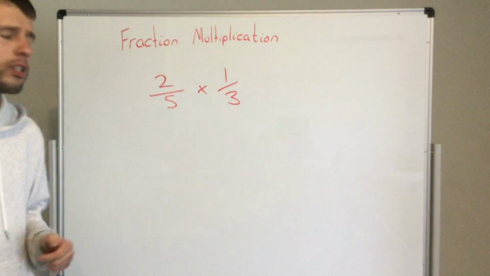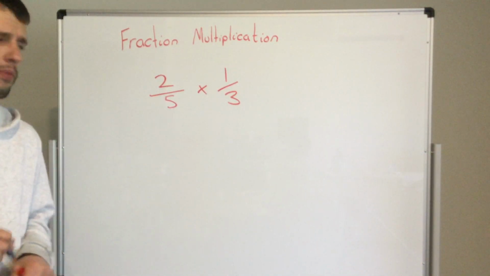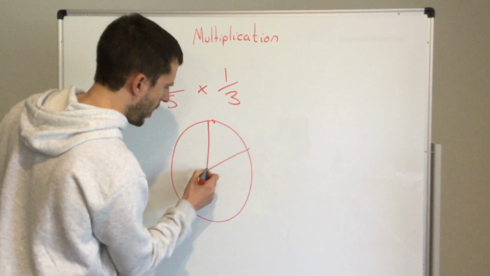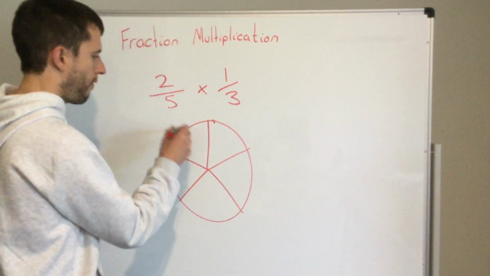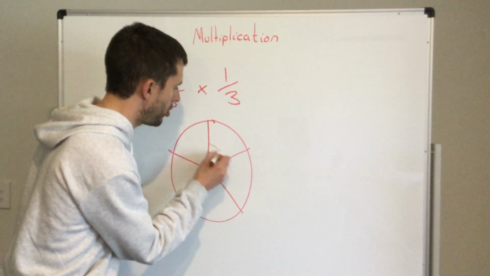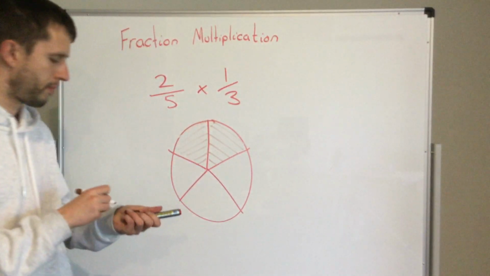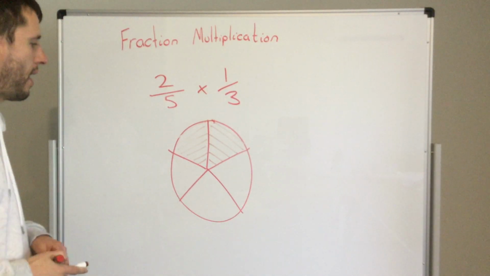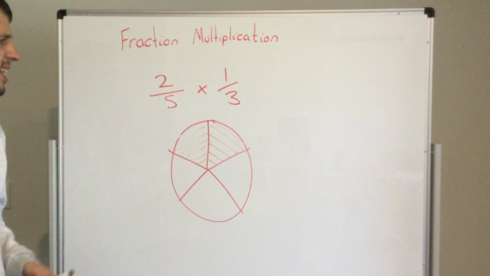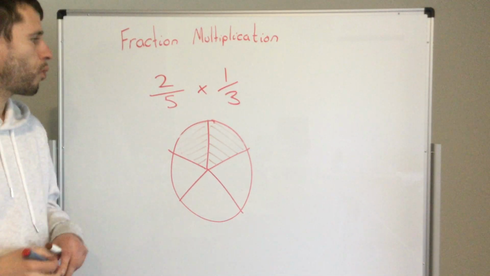So now I'm going to look at 2/5 times 1/3. So the first thing I'm going to be doing is drawing myself a lovely picture here. I've got 1, 2, 3, 4, 5. I got 2 pieces, 2 pieces out of 5. Nice work. Now, I'm saying out of these 2 pieces, I only want 1/3 of this. 1/3 of what I've got. So let's work that out.